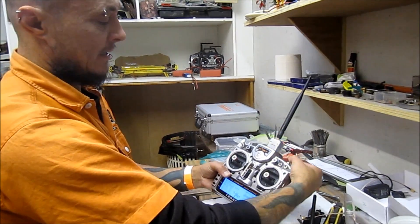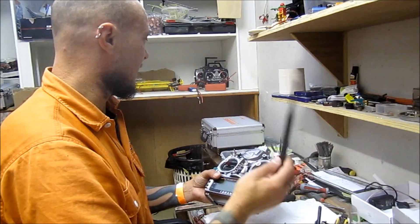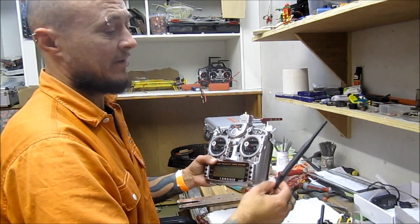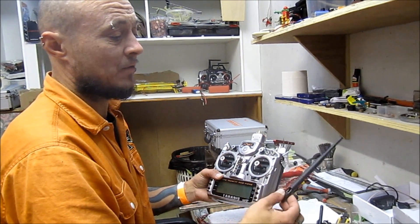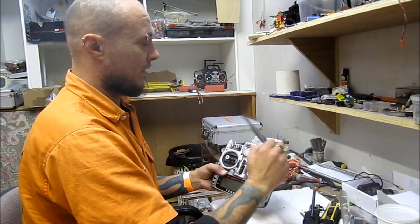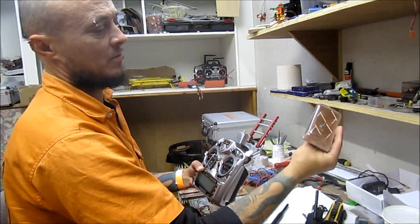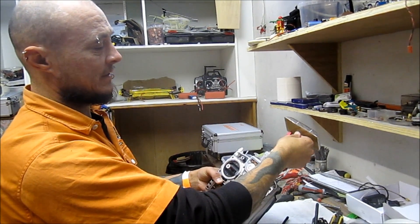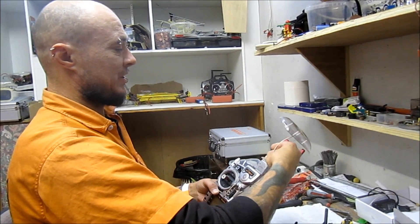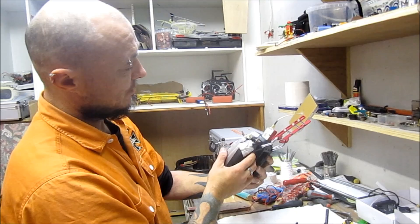The only thing I think the Taranis missed out on is they didn't make the antennas replaceable. I'll be using this 5 dBi antenna constantly — it gave me better results in a small test than the 7 dBi patch antennas you can get, which are only directional. With this one I can be walking around and still get good range. With the booster on there are still more tests to come. The stand in here is just for holding my DIY biquad antenna — there are no mounts yet because I'll be building another biquad antenna once I get more information.